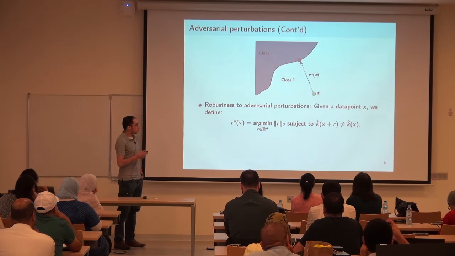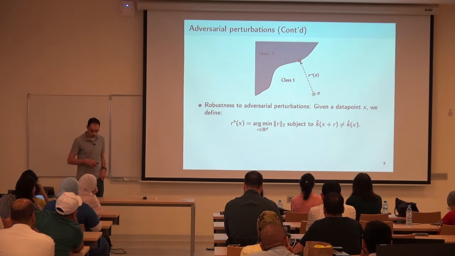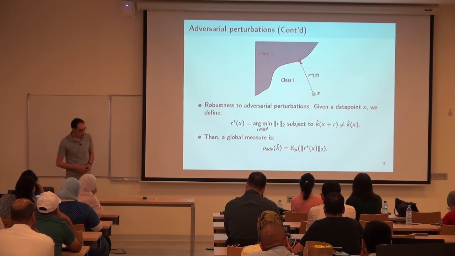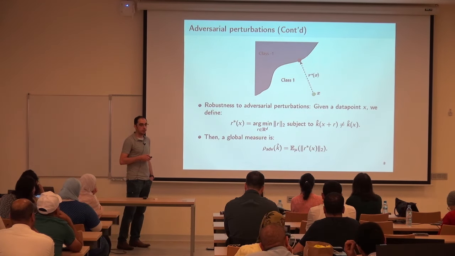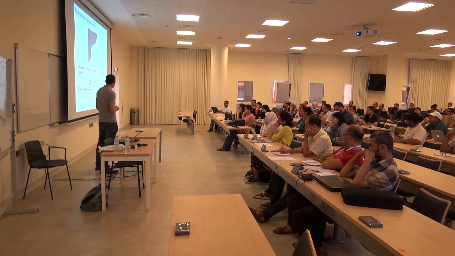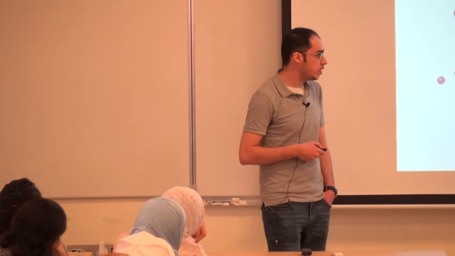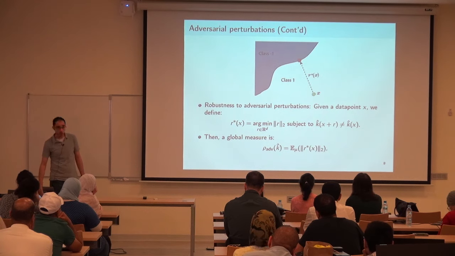So this gives me this perturbation here, and the norm of this perturbation is what we call the robustness of the perturbation. So this is really a pointwise property. This is really the robustness of the perturbation at x. So how can we define the robustness of a classifier? You can do this by taking the expectation over all your data points. Then you get a number that quantifies how robust your classifier is to adversarial perturbations. Is it clear?